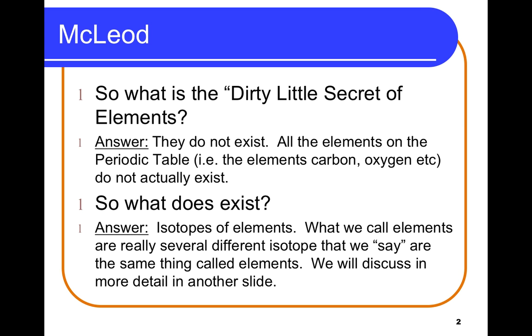By this time, hopefully you have defined an isotope. It's an atom of the same element, except they have different masses. So it's an updated version of Dalton's atomic theory, which says atoms of the same element are the same, including mass. Well, we found out that's not true. They're different by mass.